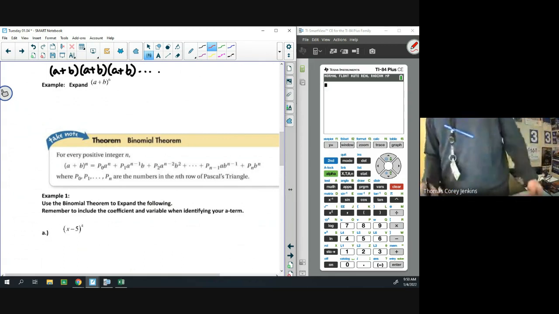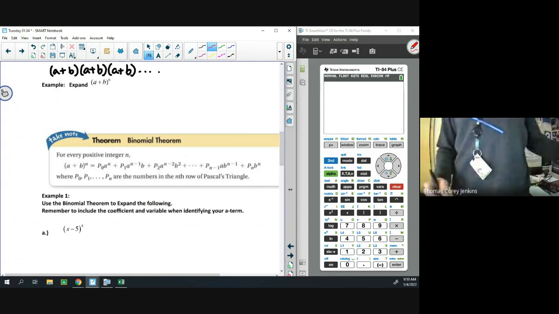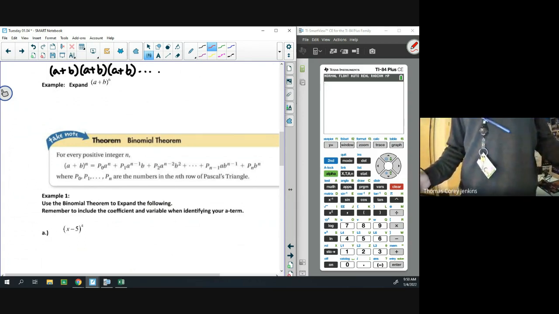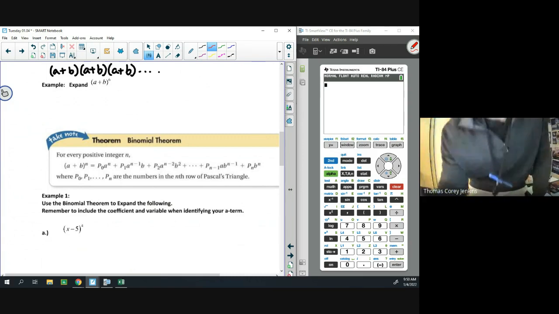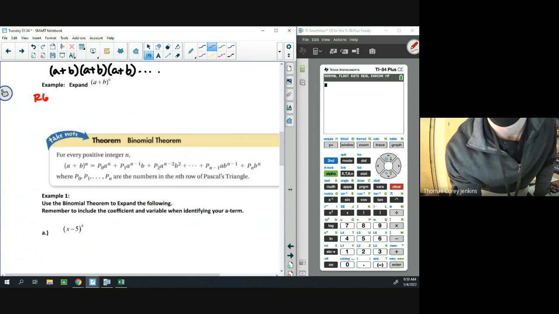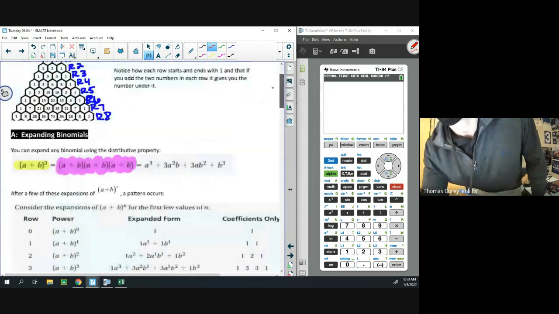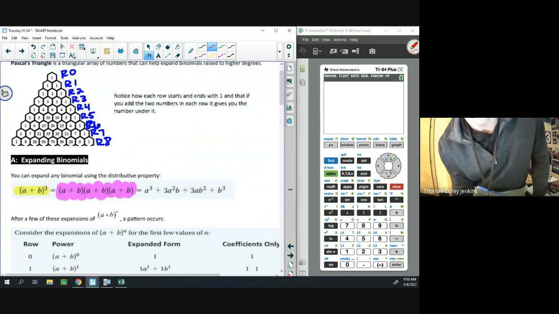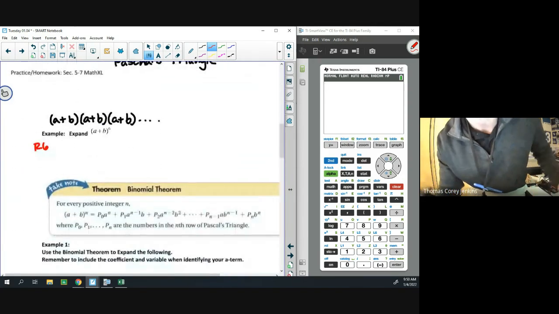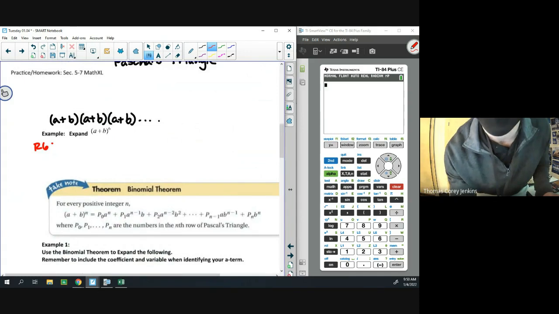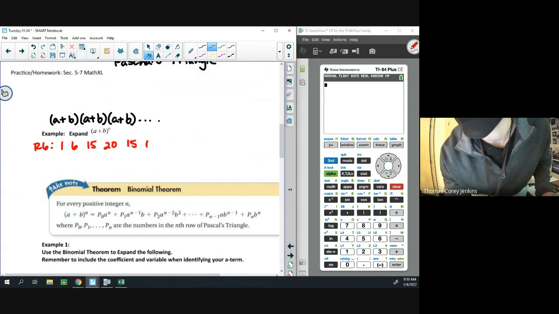All right, so looking at the exponent, the 6th power, that tells you that you want to know what's row 6 of Pascal's triangle. So we could just look up at our already written out Pascal's triangle, and we're looking at this row right here. I'm just going to copy that: 1, 6, 15, and so on. I know it's tough to flip back and forth, so you could just take my word that it's 1, 6, 15, 20, 15, 6, 1.